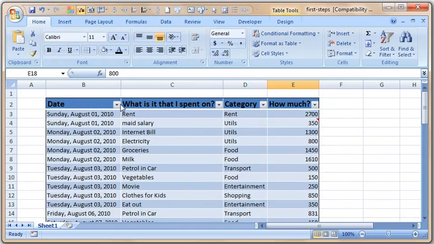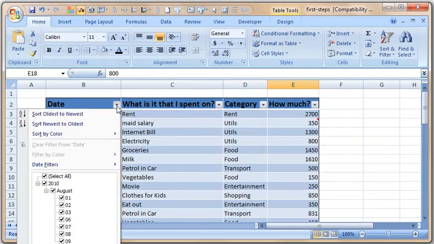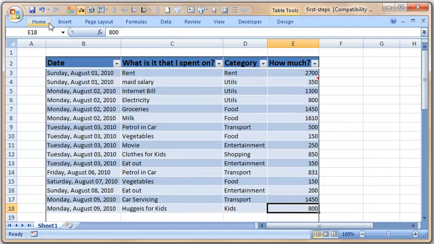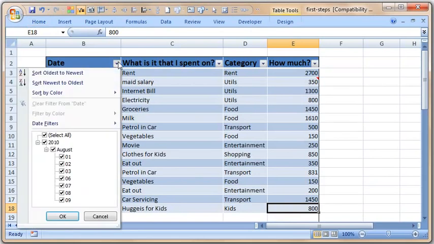The third thing is, I can immediately filter any value that I want. Of course, you cannot see this whole thing, so let me just collapse the ribbon so we get a little more space to play with. And you can filter, for example, all the values in the first 3 days of August.